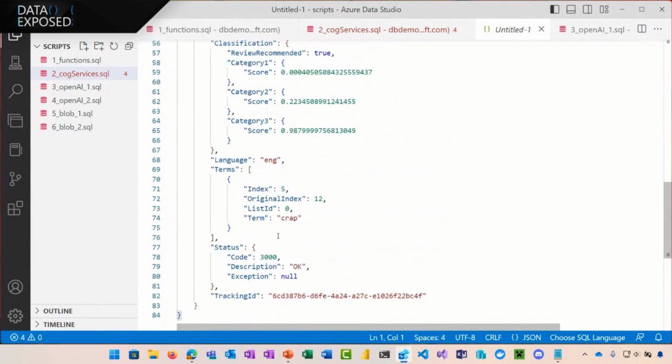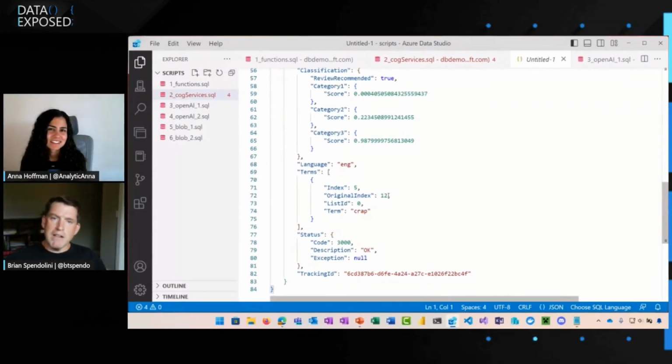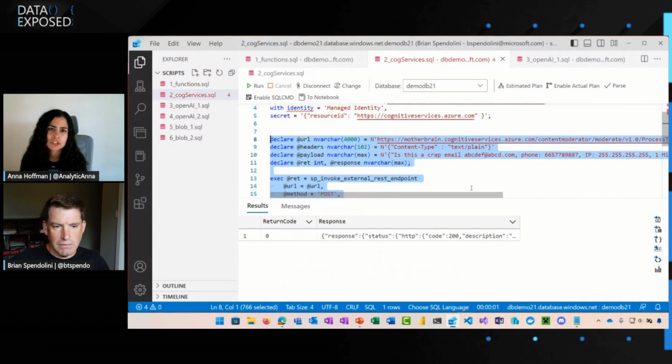Wow. And then it did find a very profane word, and it gave it an index of how severe the profane word is. So you can see that this is very helpful if you're doing content moderation with forums, or you're taking in bunches of text and you need to put it somewhere and make sure that there's nothing leaking, as we see here with personally identifiable information, or anything profane. Awesome. That's so cool. And it's really quick too. It's not like it took minutes or even milliseconds.